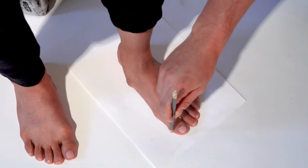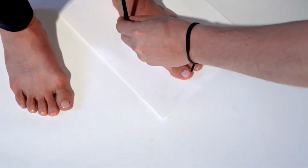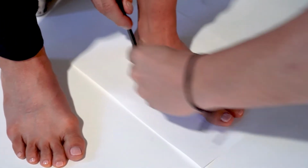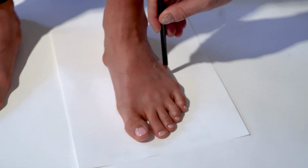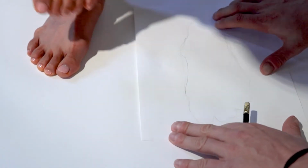So keeping that pencil as upright as possible, and around all the bumps that you might see. You know, we got skater feet for a reason. And all the way back. Perfect. Okay, so I'll have you remove your foot one more time. I'll keep the page here.